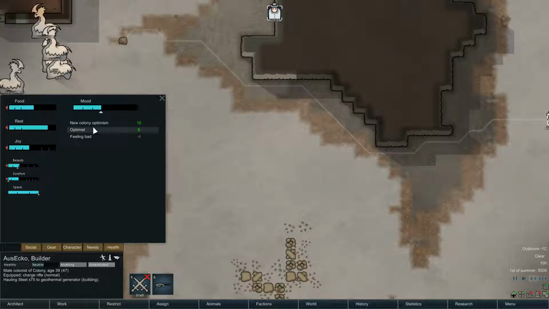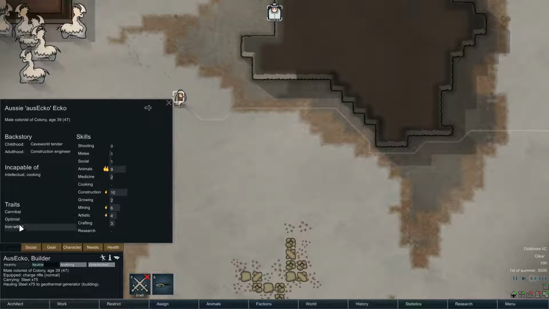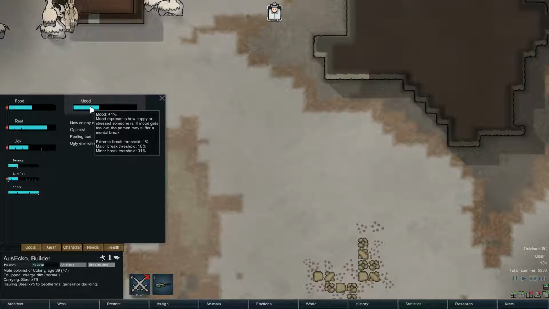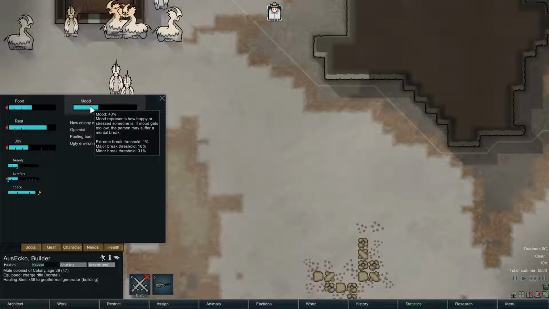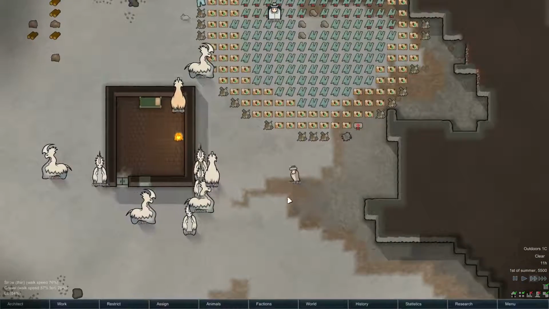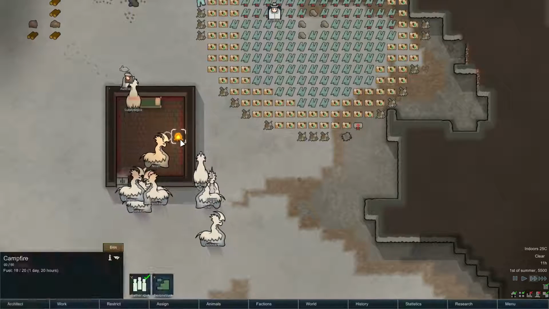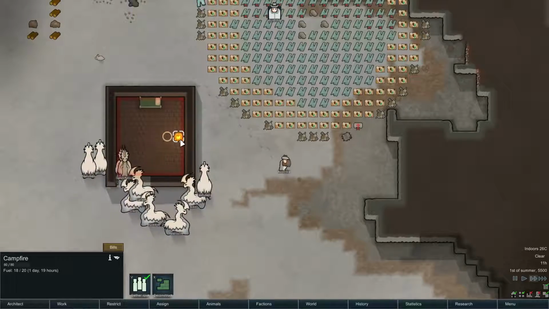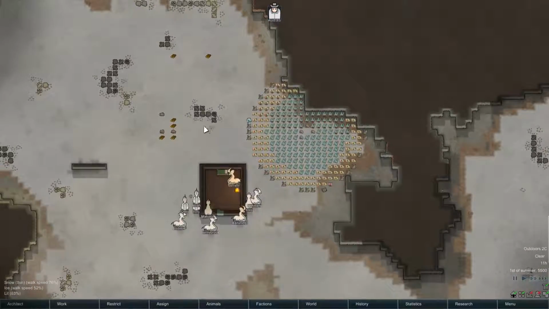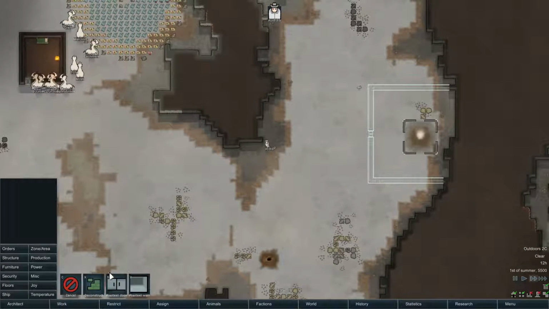New colony optimism, optimist, feeling bad. So our character is an optimistic iron-willed cannibal. Hopefully he won't break. I get the feeling the minor break threshold bottoms out at 31%. Alright, in there it is 26 degrees. Hopefully it won't get too much hotter. We are going to want to not refuel that since we don't really have any wood. But once we build that, it'll be okay.